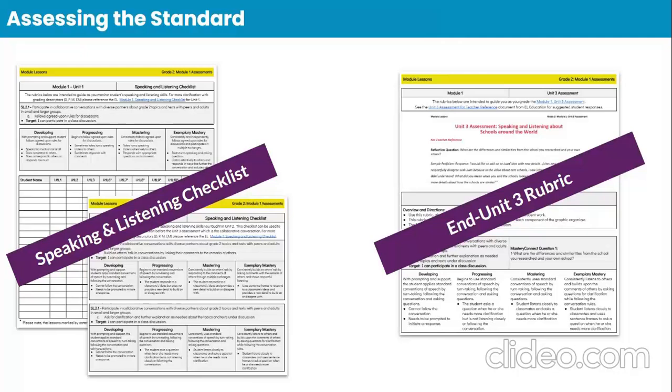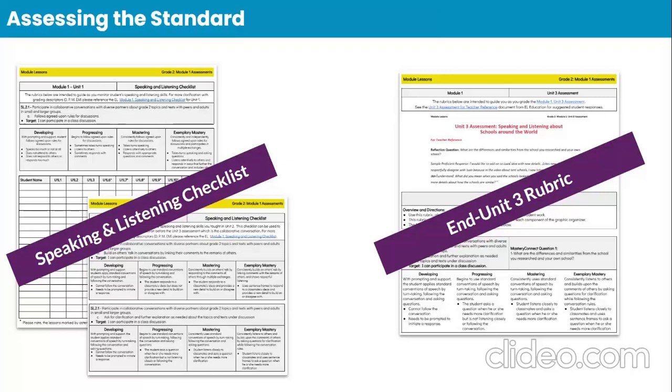The end of Unit 3 assessment rubric assesses students' progress on SL.2.1 as they have a collaborative conversation about the similarities and differences from their research school to their school. For me, it would be easy to mistakenly assess the content of students' conversations on reading standards like RI.2.1 and RI.2.7. I can picture myself listening to student conversations and thinking, is that a key detail from the text that describes a who or a what? But it's important to remember that we're assessing the process of the conversation, not its content.